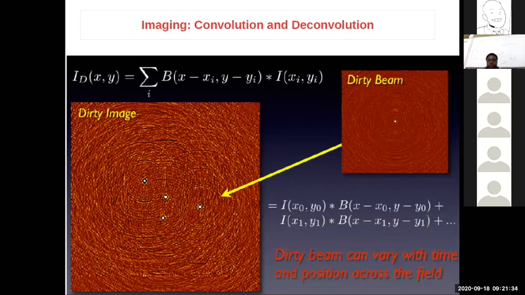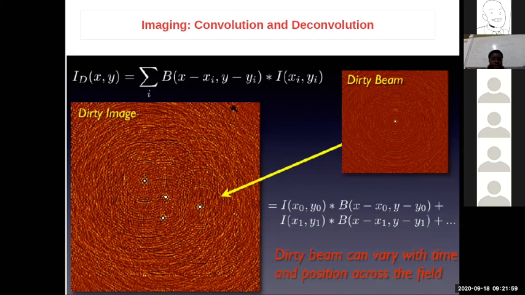To give a very brief overview of the image, keep in mind that the image that the instrument measures is the true sky, which is what the instrument is looking at, convolved with the instrument response.